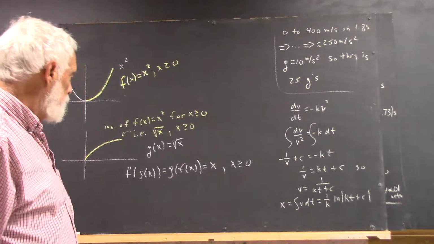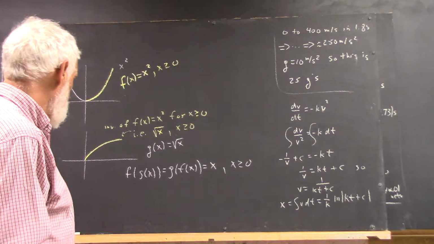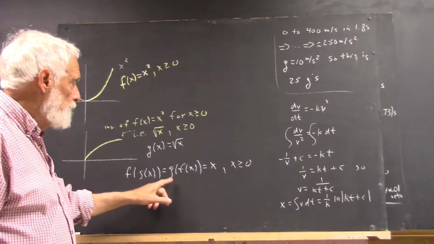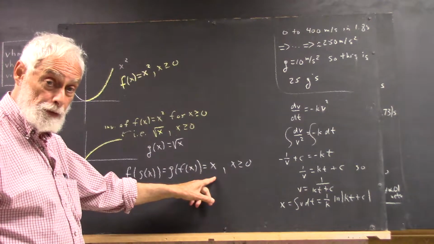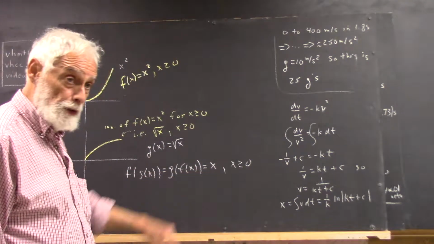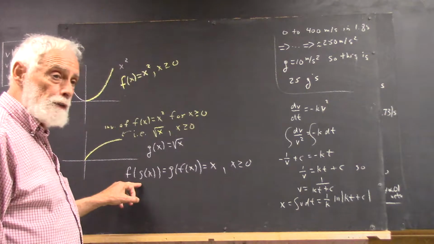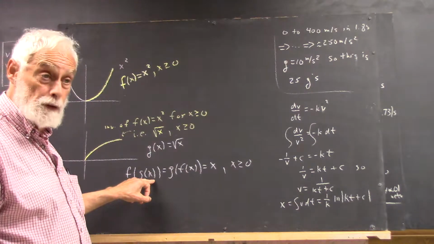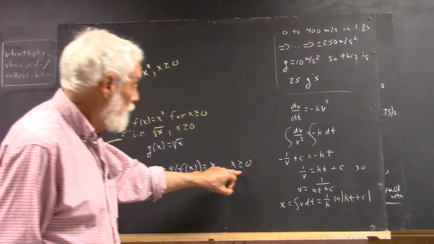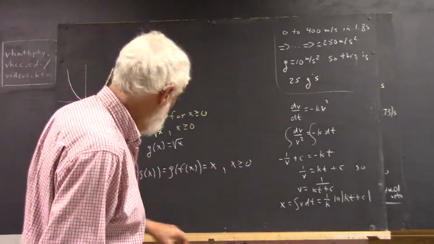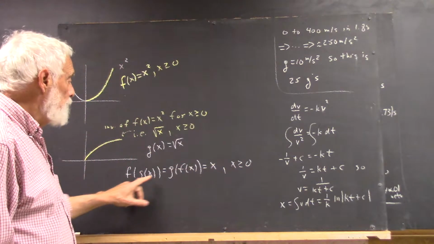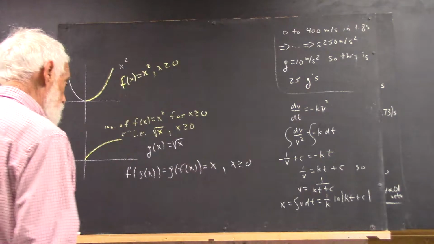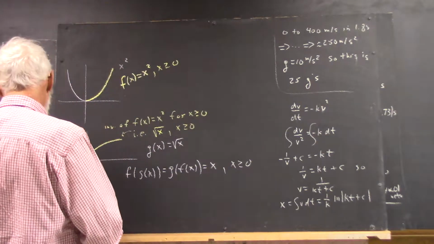Then we can say, as we saw before, f of g of x equals g of f of x, which is equal to x. I don't have the absolute value sign here because f of g of x doesn't make any sense if x is negative, because g of x doesn't have a value if x is negative. So x is automatically got to be greater than or equal to 0 if this is going to make any sense. So these two are equal, and they're equal to x as long as x is greater than or equal to 0.